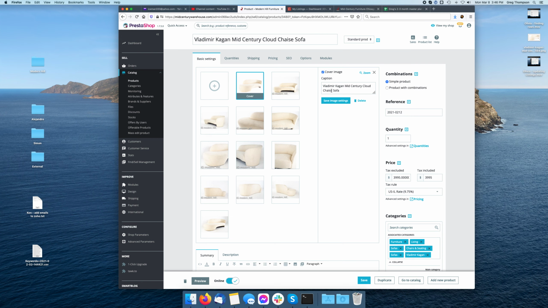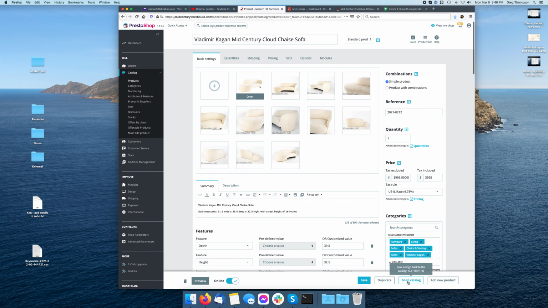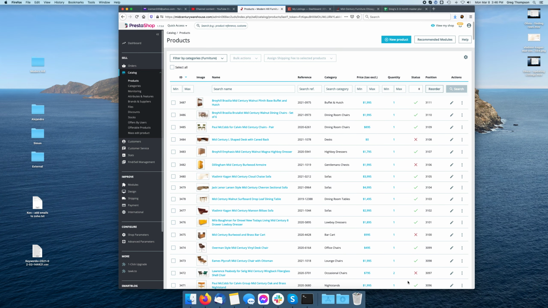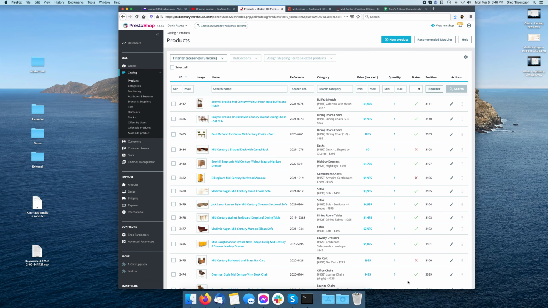And then the main cover photo is just the title. Okay, so that's that. I'm going to hit close, and then I'm going to hit go to catalog, save it, and that's it. That one's done. And then you just move on down. You're basically describing what the picture is without reusing the same types of words all the time. You make the starting words different, and then include the title, and then you could even add a couple of words at the end if it's appropriate.